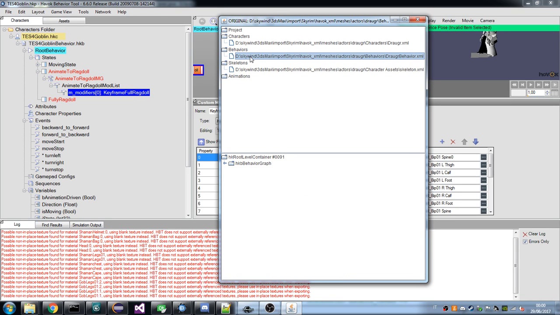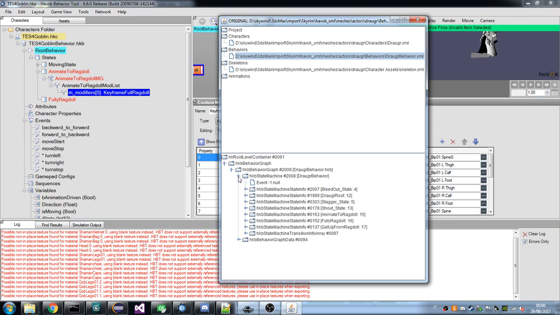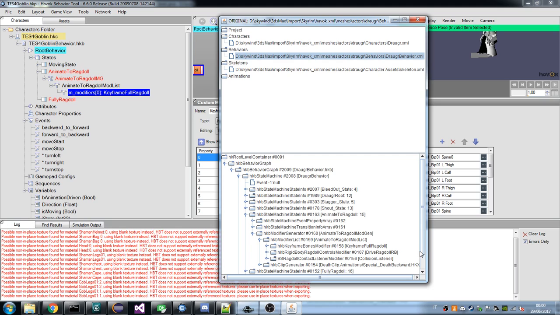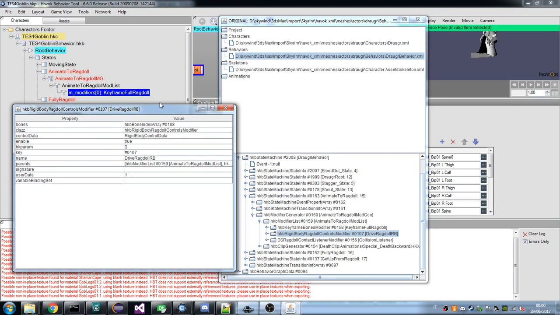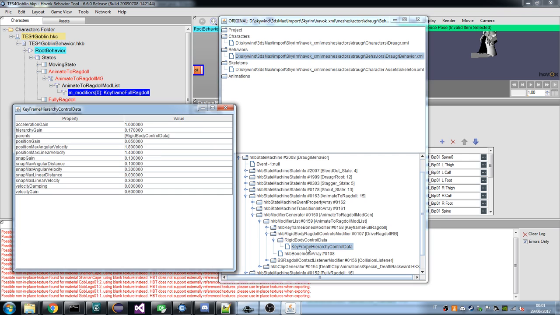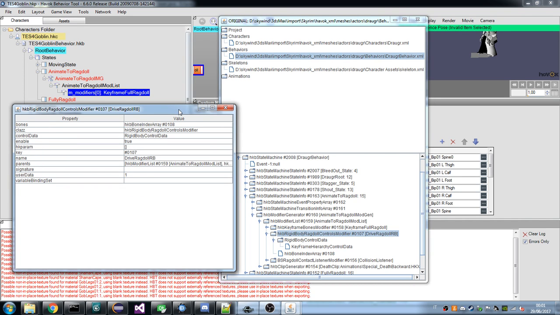and let's go back to the behavior, animate to ragdoll. Okay, this is a node that actually drives the ragdoll.